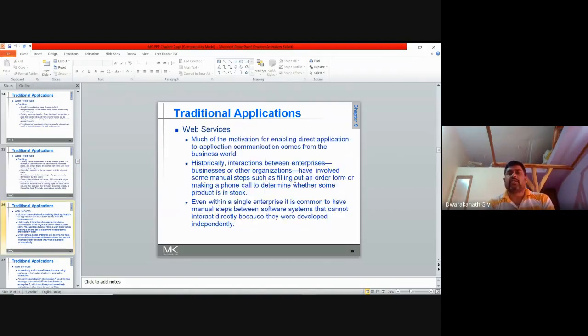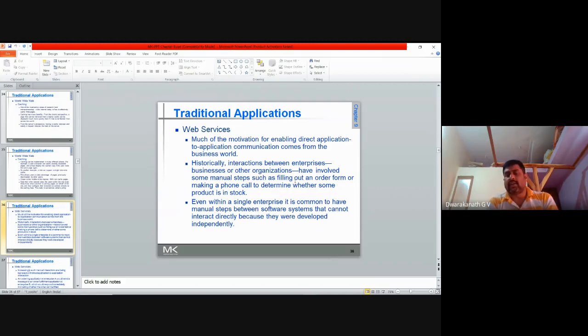Much of the motivation for enabling direct application to application communication comes from the business world. Historically, interactions between enterprises, businesses, or other organizations have involved some manual steps, such as filling out an order form or making a phone call to determine whether some product is in stock.